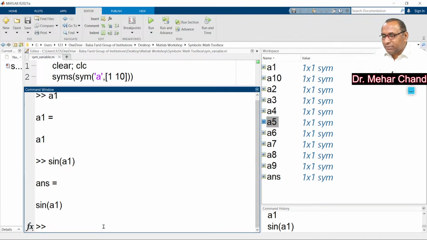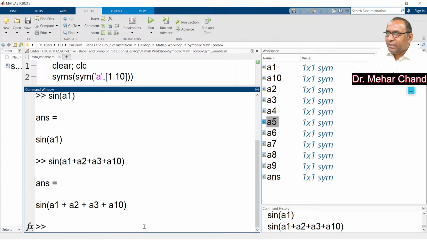You can use them in many ways: sin of A1 plus A2 plus A3 plus A10. Up to that you can use, and when I enter, see, there is no error.